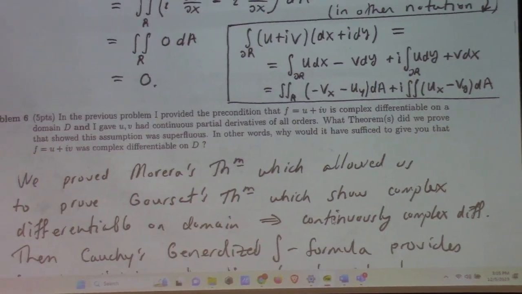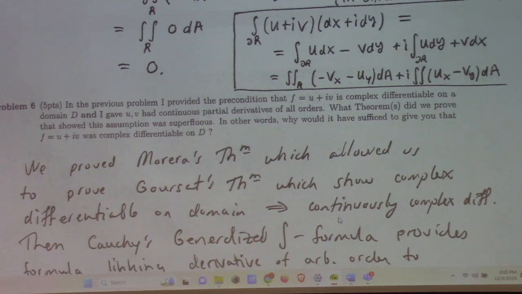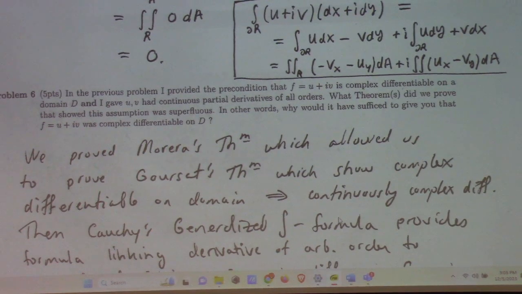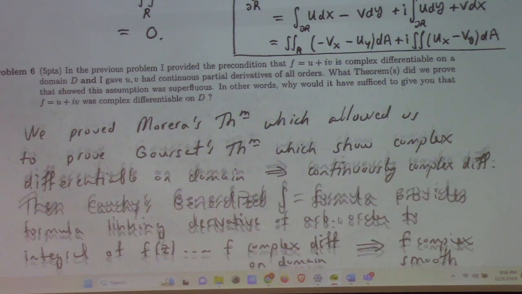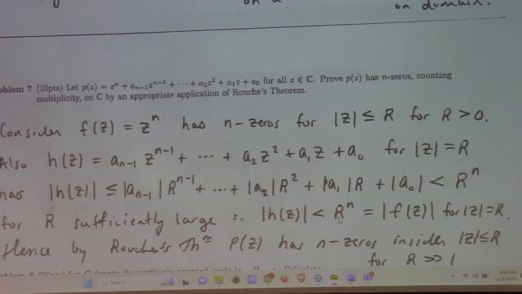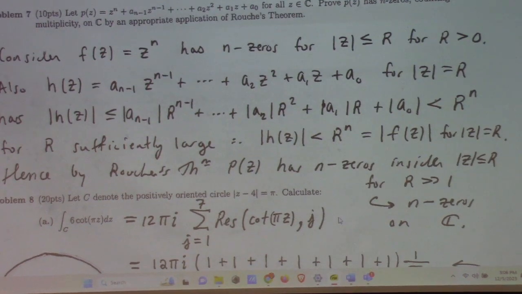There are various things you could say here, but I think Morera and Goursat is probably best. Those showed us that complex differentiable implies continuously complex differentiable, and then because we have Cauchy's generalized integral formula, that allows us to take derivatives of arbitrary order. The only thing keeping the generalized Cauchy integral formula proof from being true for arbitrary complex differentiable functions was the assumption of continuity of the derivative. But once we have that from Goursat and Morera, the Cauchy generalized integral formula says, in fact, complex differentiable implies complex smooth, which is really special. That doesn't happen in the A calculus, in the hypercomplex analysis that I work on. There is no generalized Cauchy integral formula. That's gone. That's special to here.